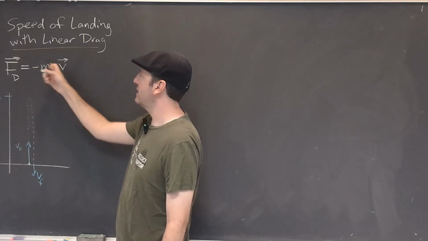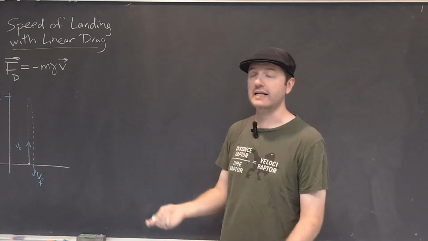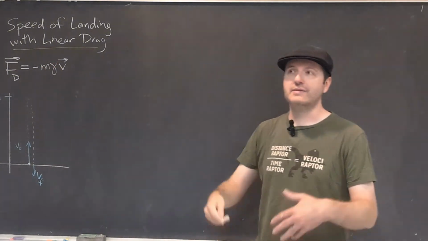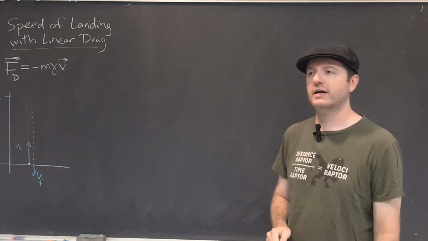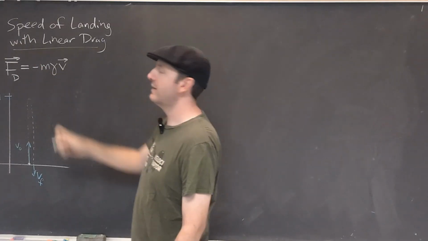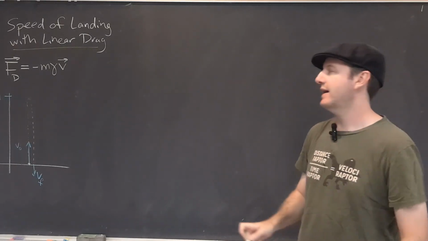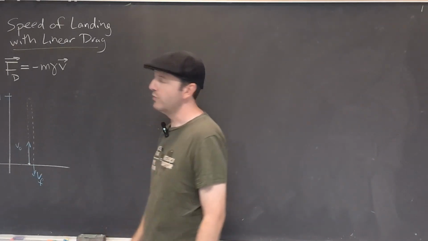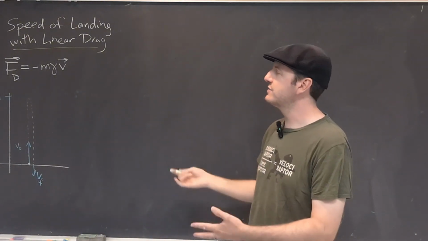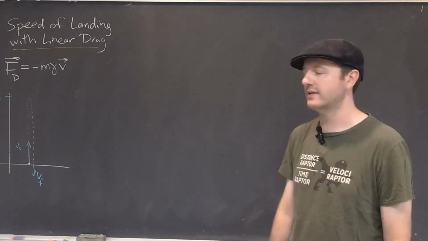Notice that I have a negative sign multiplying the vector v, so it always points opposite the direction of the velocity instantaneously. The coefficient is sometimes just written as b or some generic constant. I'm actually going to write it as m, its mass, times some other constant because it's a little cleaner to factor out a mass. And then this gamma constant will be what I call the linear drag coefficient. We'll find a couple other terms that show up naturally in the context of linear drag, and I'll give them some definitions when we get to them.